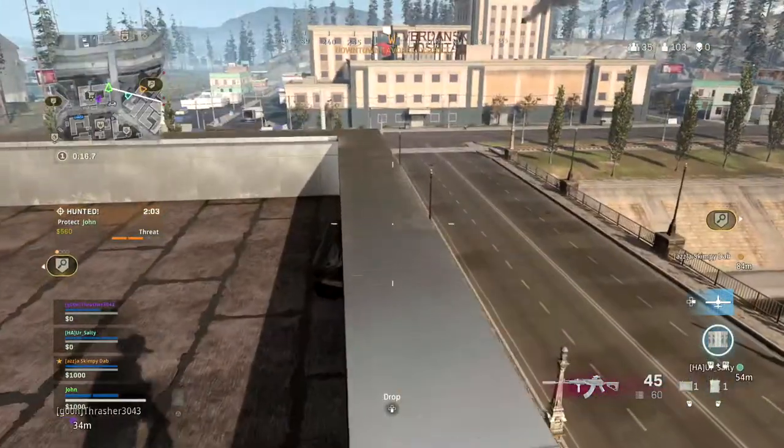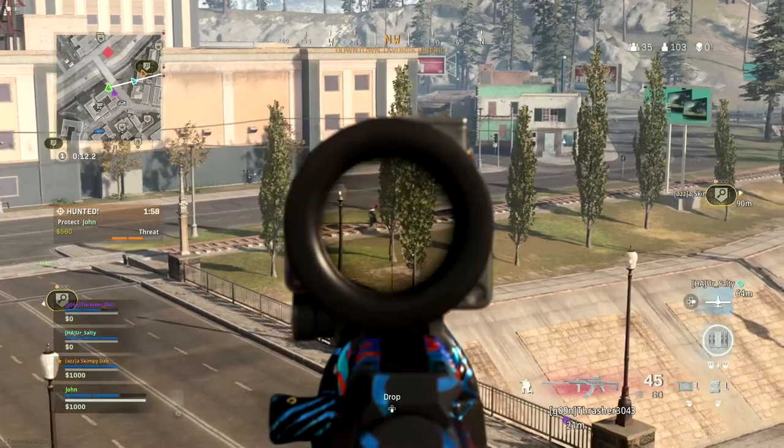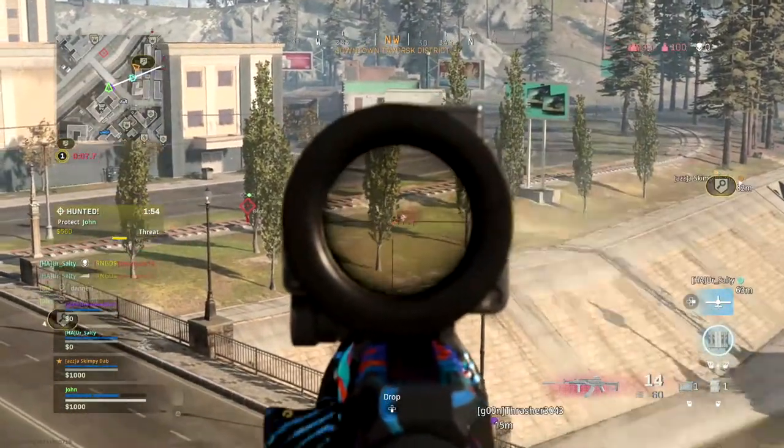How about... Oh, two bars. There you go, two bars. Oh, I see him, I see him, I see him. Look, right there. Wait, hold on. Let me see. I can snipe him. Go. Wait, I could pre... Oh, there you go.